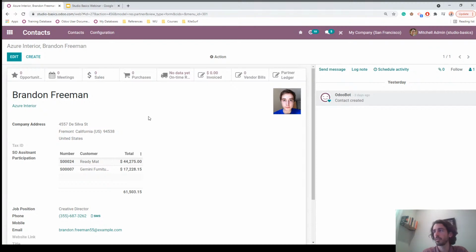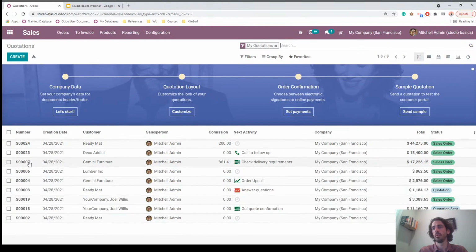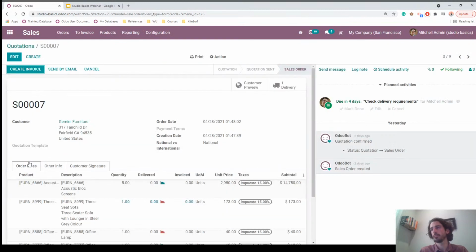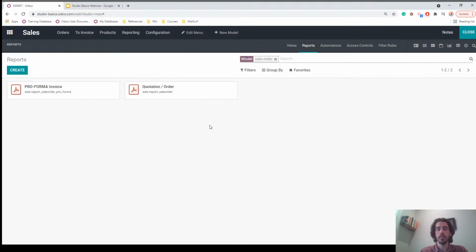Okay, so till here we talked about some basic fields and some relational fields. What about the reports? Let's go into the reports. Let's go to the sales again, open our sales order number 7. And if we hit Studio, we mentioned that here in this menu, we had the views and we had also the reports. Could I create a totally new report apart from the existing reports, the quotation order and the proforma report that we have? The answer is yes.